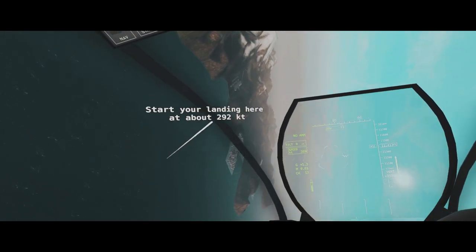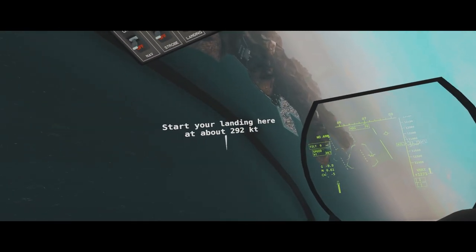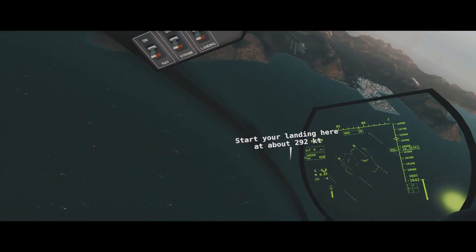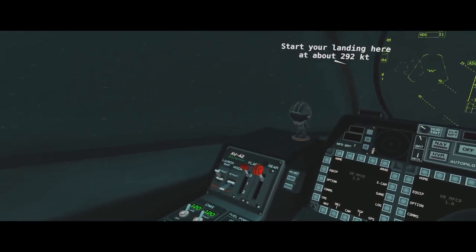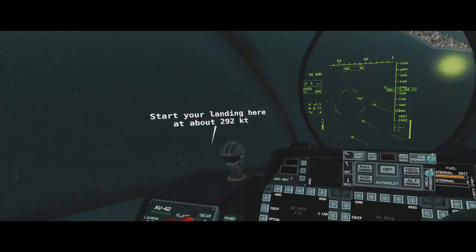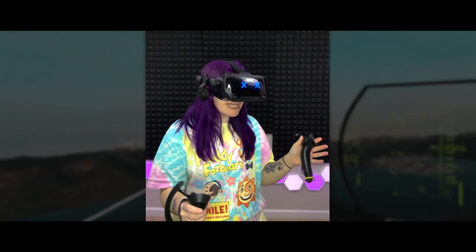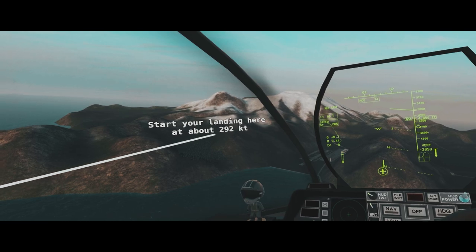A conventional landing, meaning slow down. I should probably go down. Just gently, gently apply the brakes. Why are we still going quickly? No, slow down. I'm gonna bomb this city. What are you talking about? I think I've screwed it up somehow.